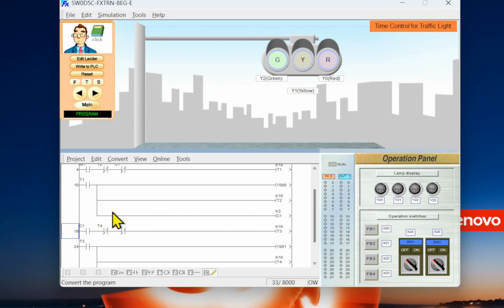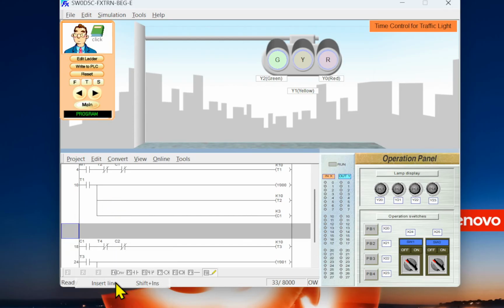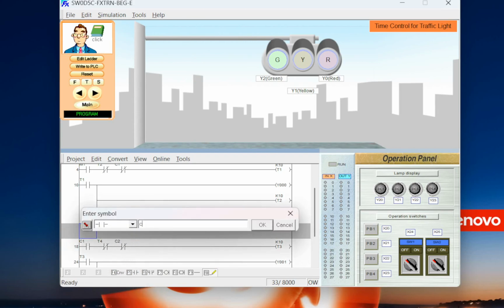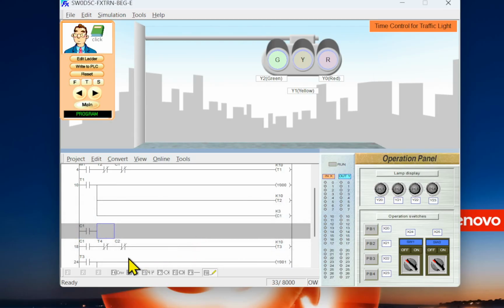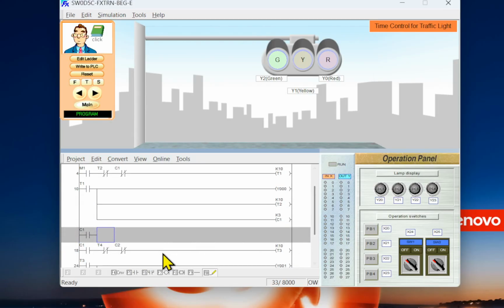And I define the timer, the new timer. Okay. I add up the new line about that and create the C1. Okay, C1, and set up the new timer, timer number 5. And I need to delay 1 second. Okay, I take that.